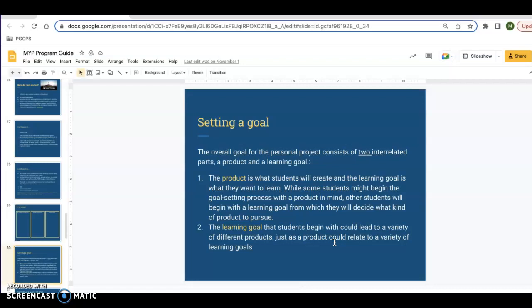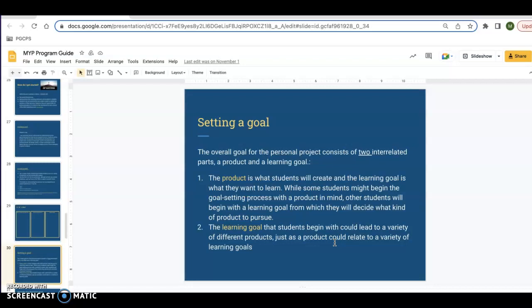So the product is the class that you're going to teach, or the photos that you're going to take, or the boat that you're going to build, or the painting, or the getting some company, like a young lady a couple years ago got Amazon to donate like thousands of dollars worth of stuff, right? Like whatever the thing is that we can see or you can tell us about, that's the product. So for most of you all, when we had our conversations a month ago, most of you all could think of the product first, right? Which is fine. You could do either one first or second, but you need to figure out your product.